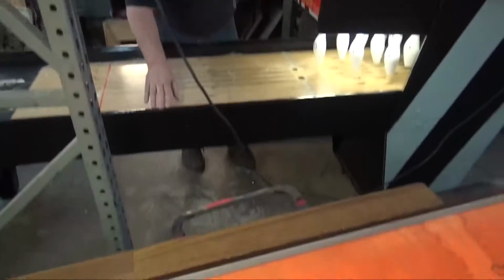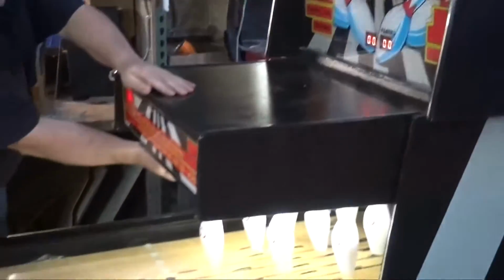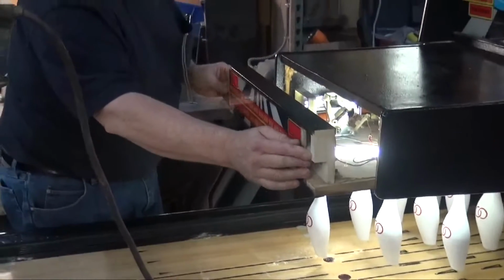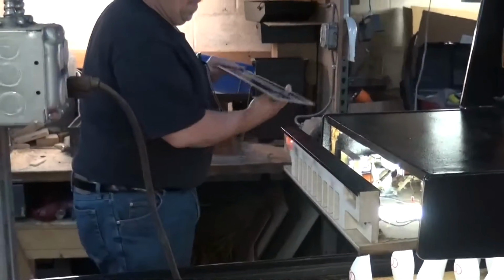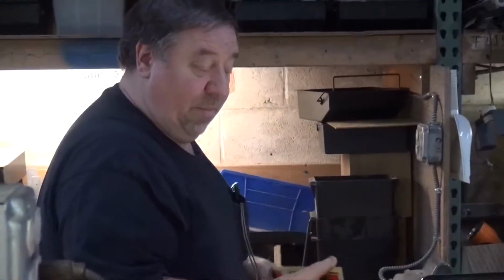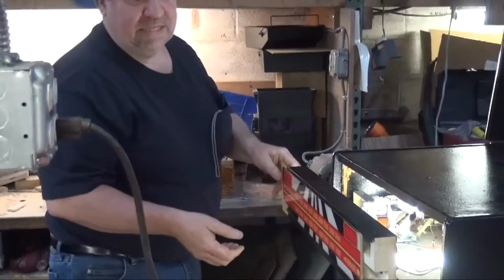Look, brand new, black with chrome T-molding. It's really sharp. A brand new score glass. Nobody has these anymore, just me, because I had these made. See how it slides out? I had these made about 15 years ago, a bunch of them. Nobody else has them. Original plastic.